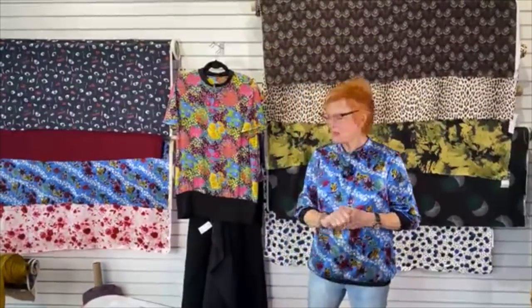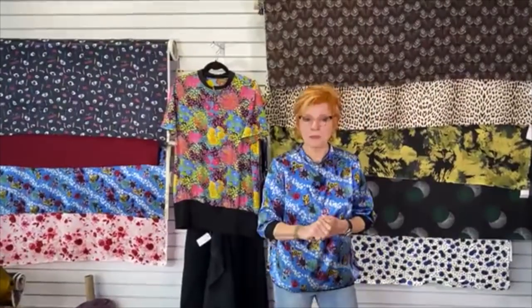And then I decided, well, I'm talking about sporty tops, I'm talking about sporty pants. All right. So let's talk about some of the pattern work that has to happen.